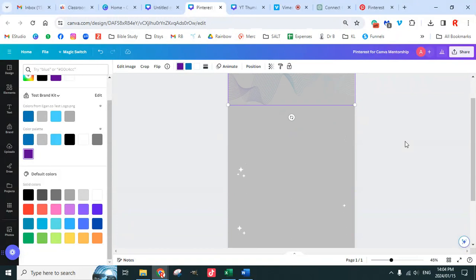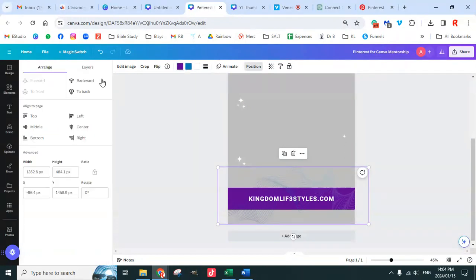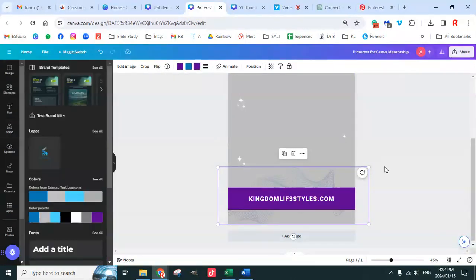I can bring that in, and I actually want to put this here at the bottom because that kind of looks cool. It's not going to be too visible, but you are going to be able to see it. I'm going to push it backwards, position backwards, and there we go. I'd also like to make it a little bit more visible there.